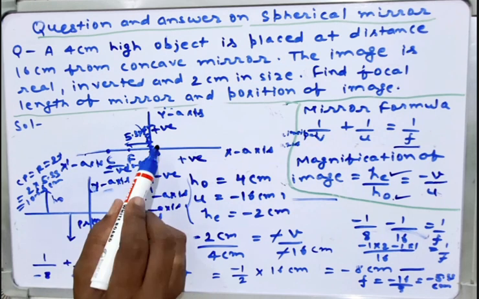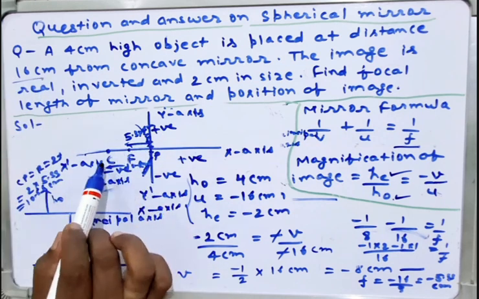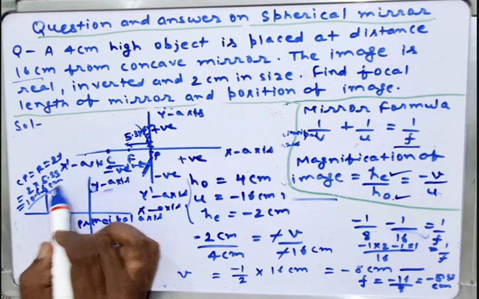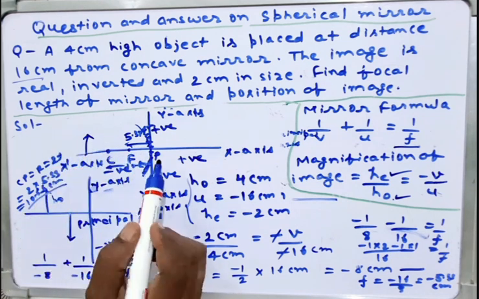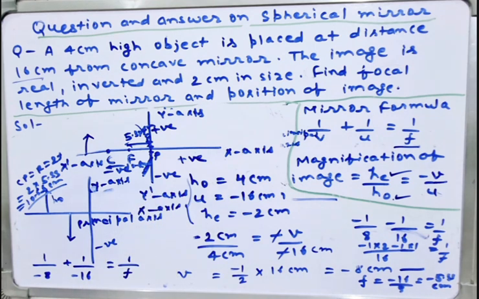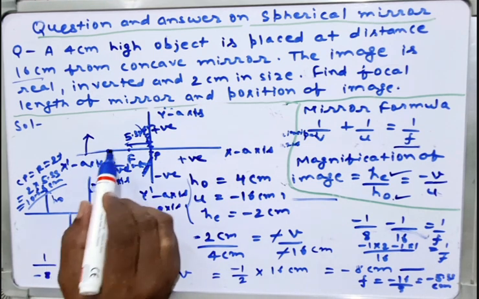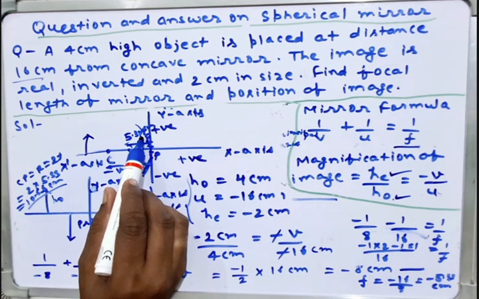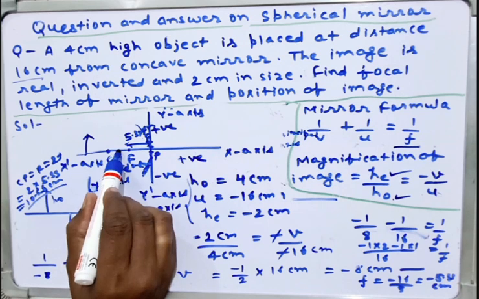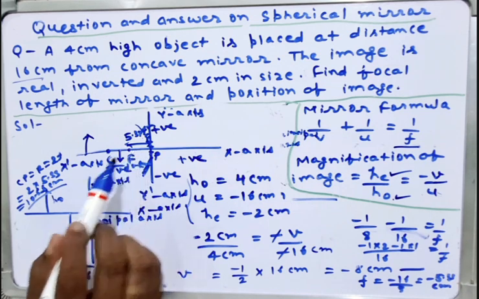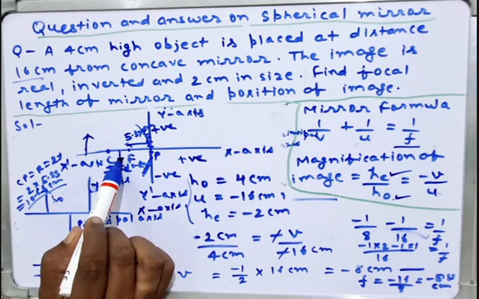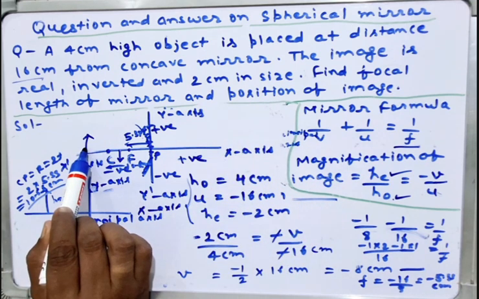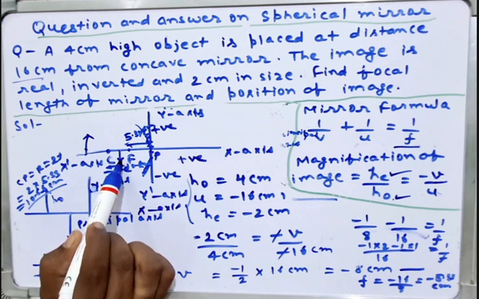Okay, now see, the object distance is 16 centimeter, which is greater than this 10.66, so the object will lie here. Now the image distance, guys, what is coming here? See, the v value is coming minus 8. So this one is greater than 5.33 and less than this one, so it will come here like this. So see, this proves the image of this object is inverted, okay, here, and real.